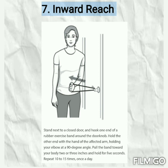Inward reach exercise. Stand next to a closed door and hook one end of a rubber exercise band around the doorknob. Hold the other end with the hand of the affected arm, holding your elbow at a 90-degree angle. Pull the band toward your body 2 or 3 inches and hold for 5 seconds. Repeat this exercise 10 to 15 times once a day.